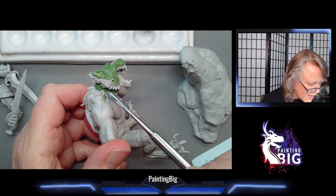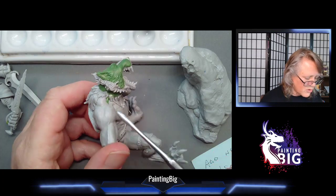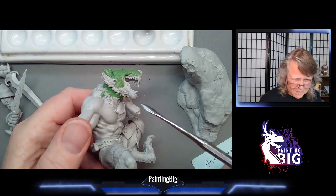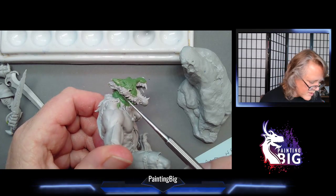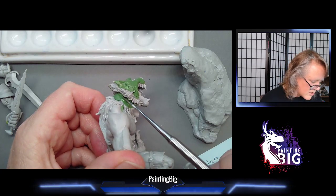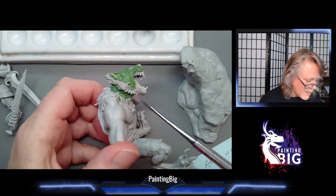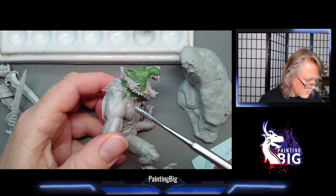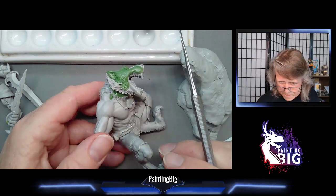But this hobby, especially with its emphasis on actually doing to get better, So what I'm doing here, guys, is I'm pressing the green in two different places, two different directions, to adhere it to both the head and the neck, and to kind of build in, fill in the form here so that we can get fur going on.